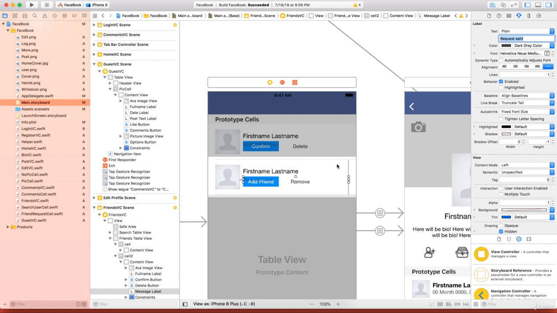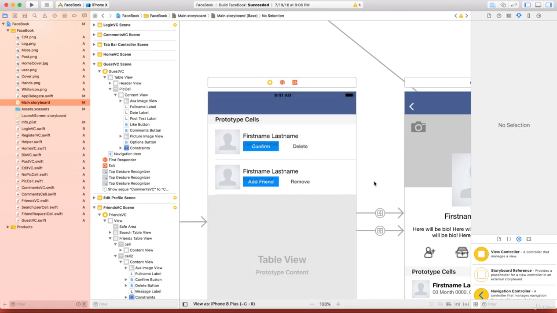And this is what we will actually do. Then the button changes its appearance and becomes something like undo. Okay, so this is what we will do.